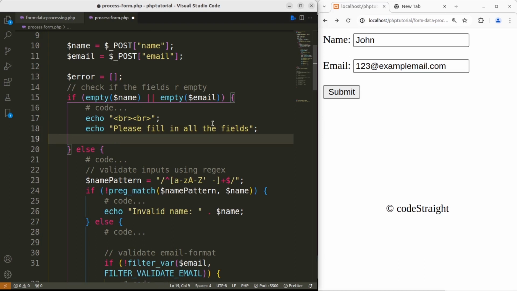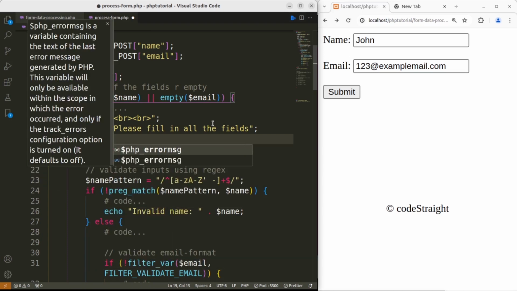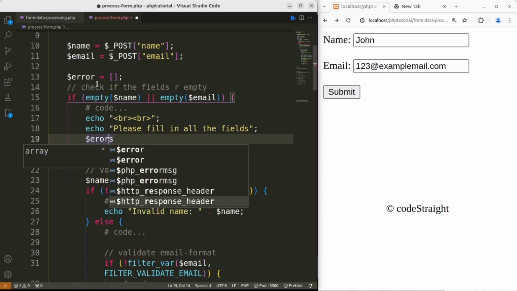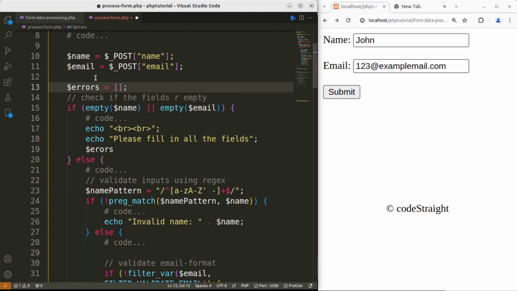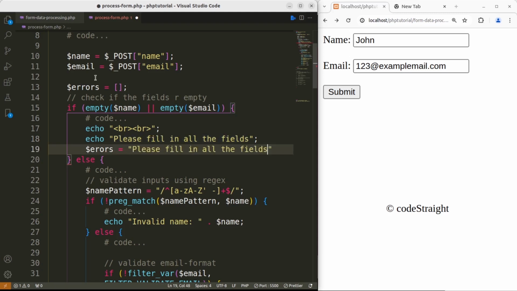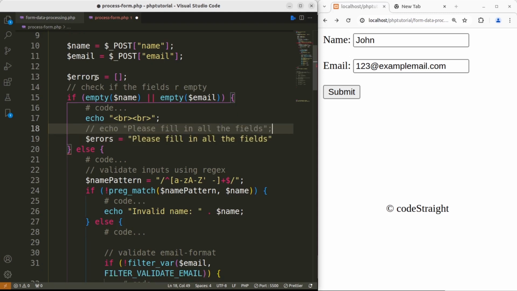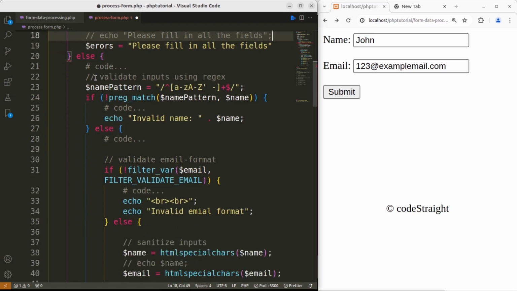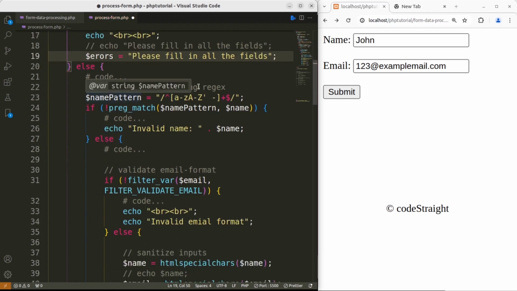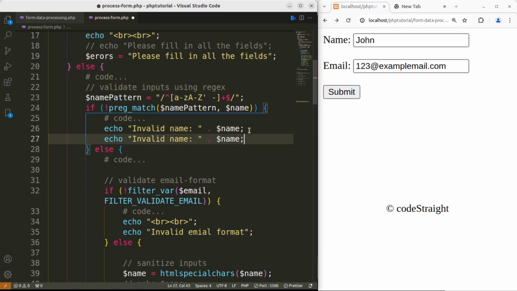So let's come in here and let's append it. $errors, sorry, let's make this errors, and that should be equal to, please fill in all the fields. Let's copy that in here and paste that in here. Let's comment that out, then go to the next error, validate inputs regular, and here let's make a copy.